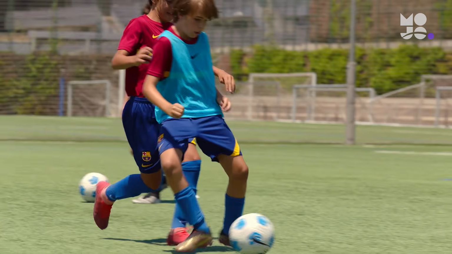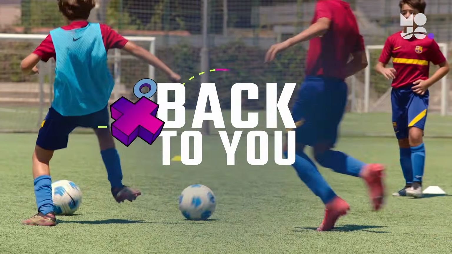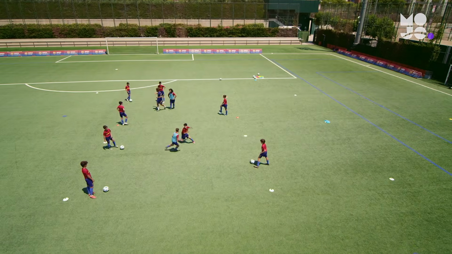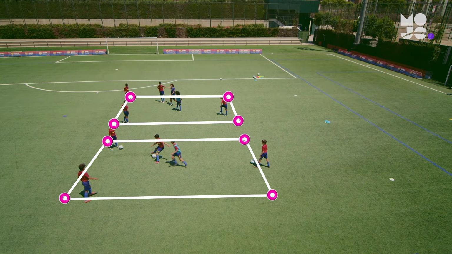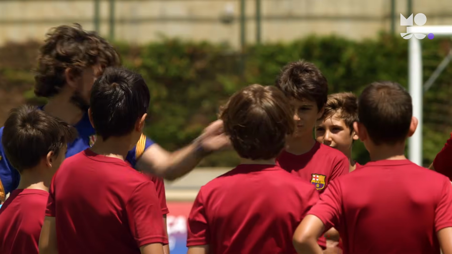Players practice receiving passes and maintaining possession in this game called Back to You. Use cones to create two square spaces about 2 yards apart. Here's how it looks. Divide players into groups of 5.